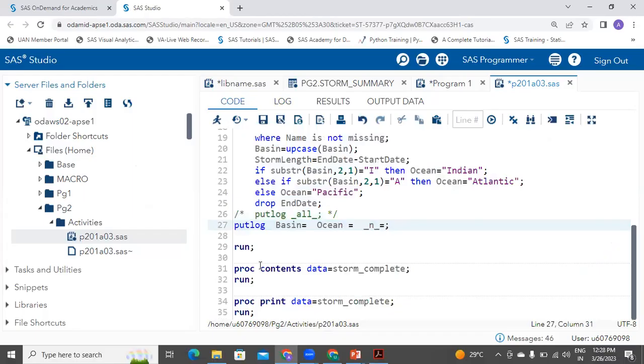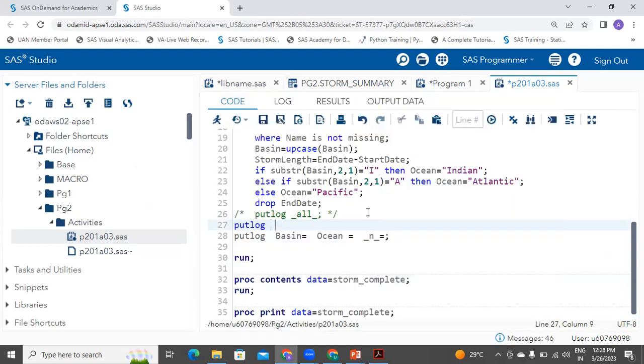Or you can also check the message. If you want to see it actually showing you the message, I can write put log, with the message given in quotes: the PDB content of each iteration of data step.